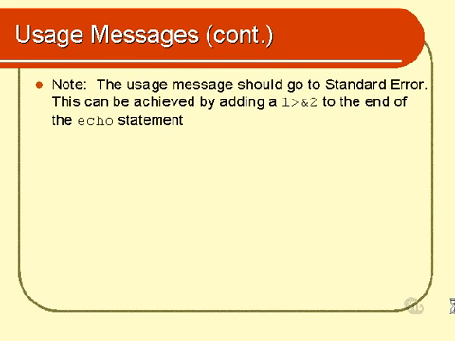And also note that it's a good idea for this usage message to go to standard error. It is, of course, an error message, so you can do that by appending a 1>&2 to the end of the echo statement. And what that means is that standard output should go to the same place as standard error is going. So that's almost it for the usage message. It's not very tricky, but there's a couple of other things that will make your usage message a lot more flexible and perhaps even more user-friendly. So let's have a look at those now.